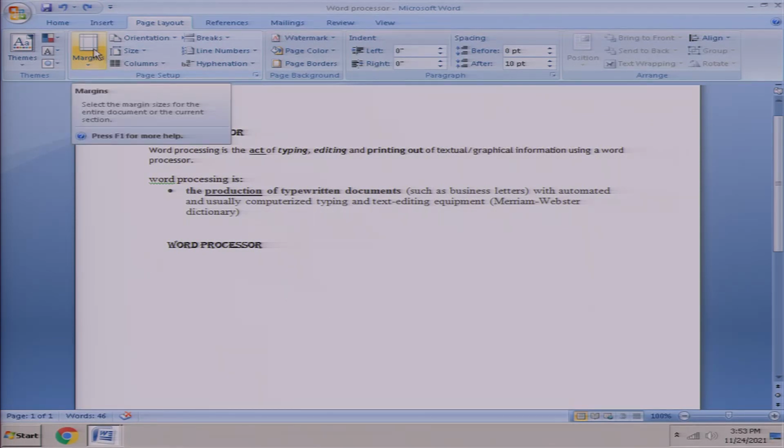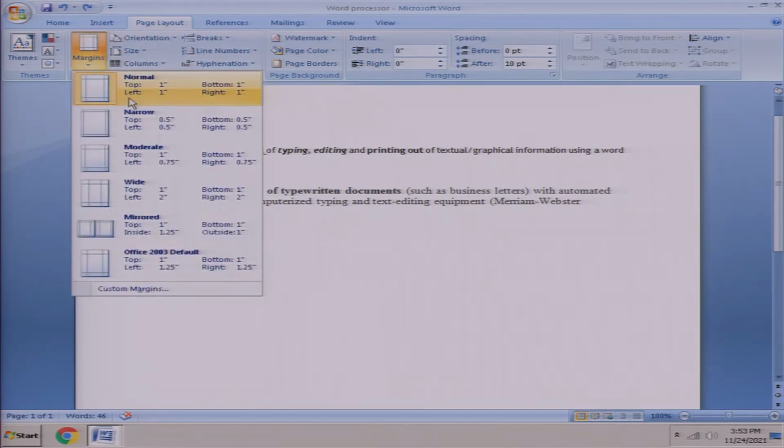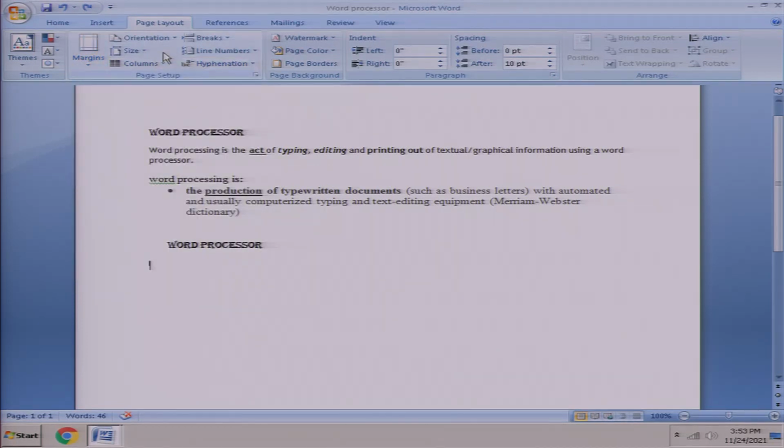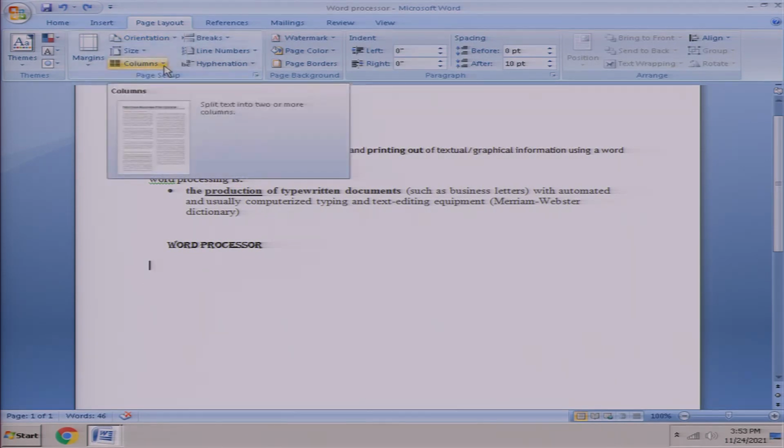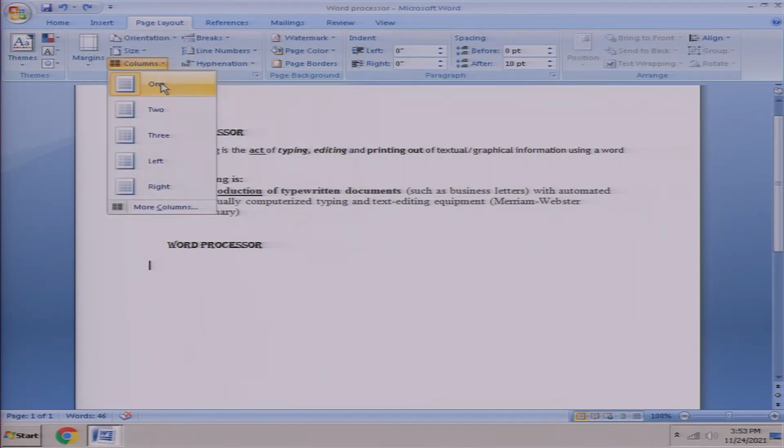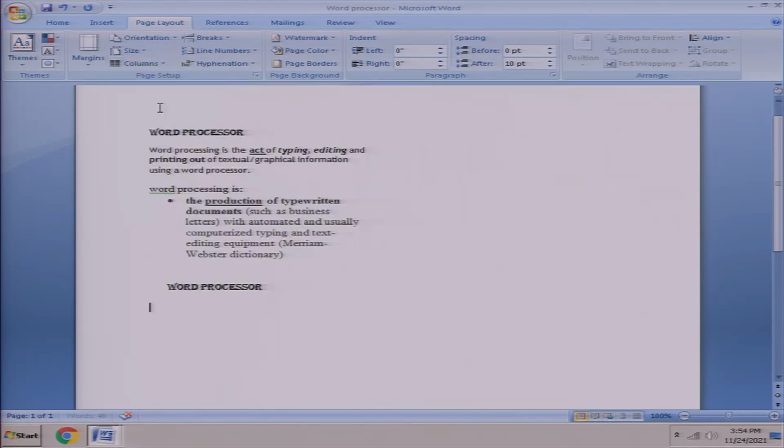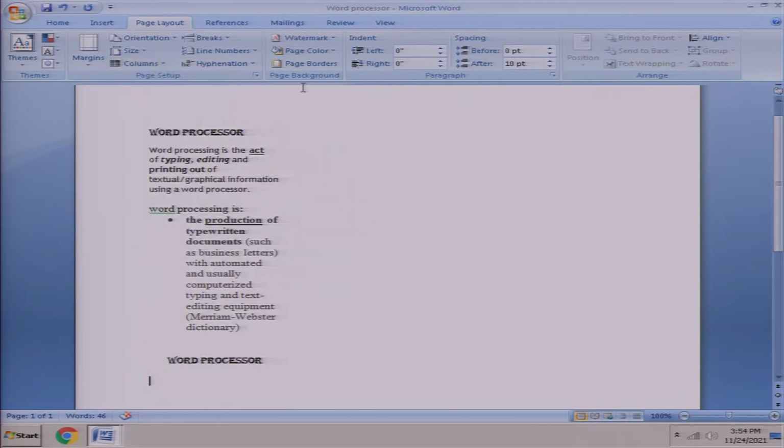Accordingly, you can use these commands available here for margins. You can use these margins, how much margin you want to leave at the bottom, top, etc. You can do it. Similarly, you can use other options. Page orientation you can do, whether it is portrait or landscape. You can use the text in different columns. If it is one column or two columns, it will break the text into two columns. If large text is there, it will display the text here. Like that, you can divide it into columns also, and text will be more appealing.